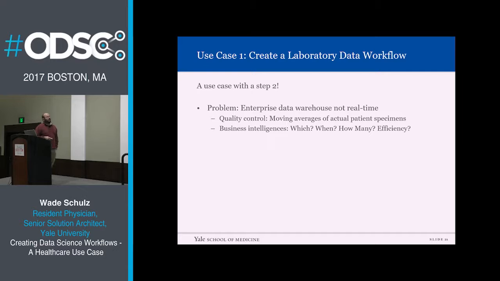The problem is that right now we run those often at like 2, 4, 6-hour periods, which means that we can make some errors in between and have to correct results every now and then. Doesn't happen often, but when it does, it's a little bit of a problem. So if we have a real-time data stream, we can start using moving averages of actual patient samples to identify those issues earlier and try to prevent those mistakes.